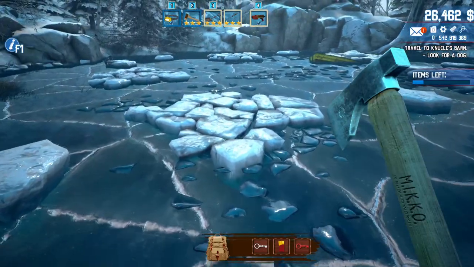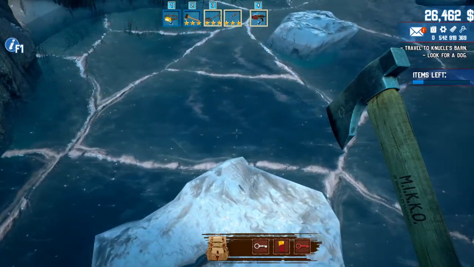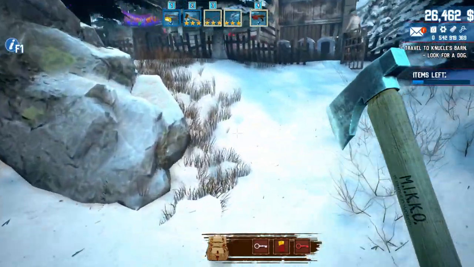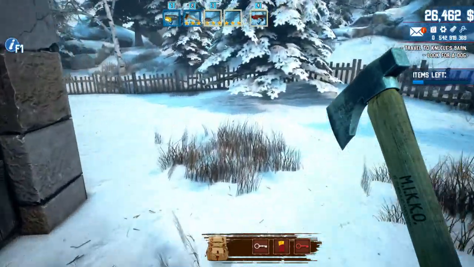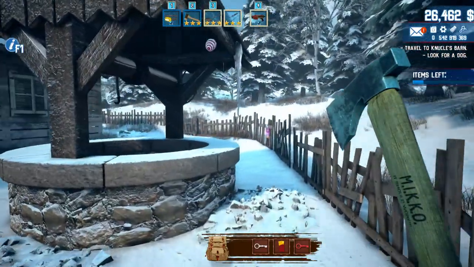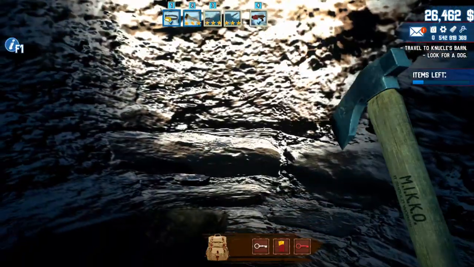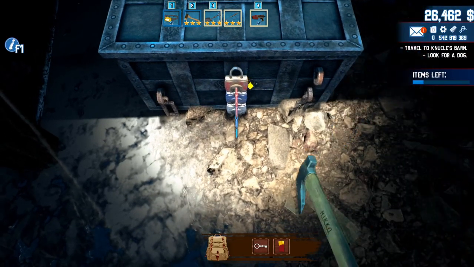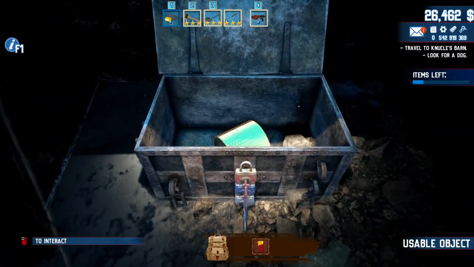Did I lose the key? It's only showing me two keys. Why? There's no key back over there. Well, let's go down in here and see if it maybe just glitched. Let's try it. No, don't swing the axe. Put the key in. There we go. I had them all. They were just hidden.